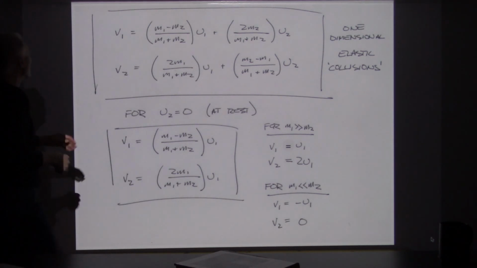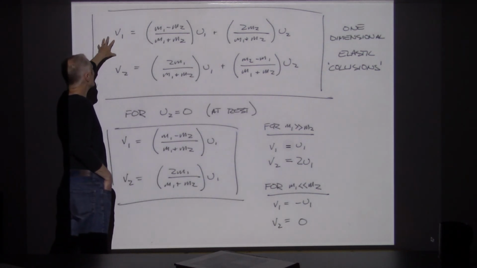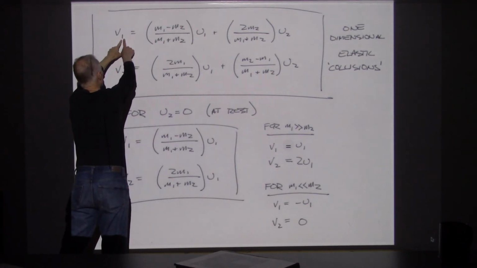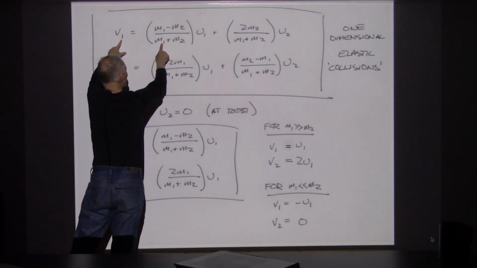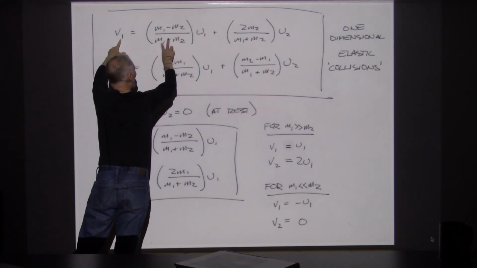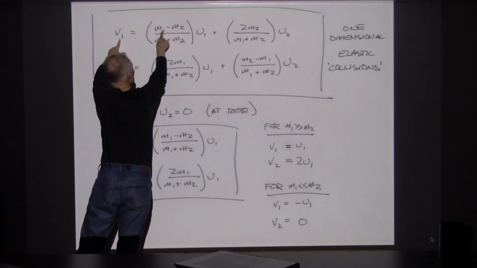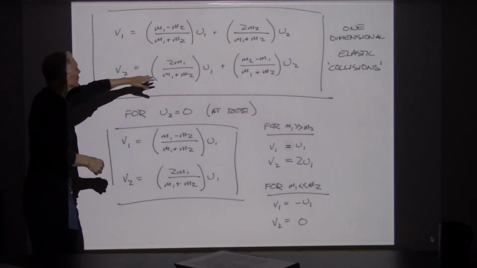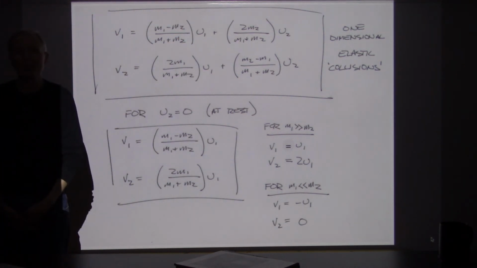And so once I've got a solution for V1, I can take every 1 in here. So there's a 1, I'll change that to a 2. I'm going to change that to a 2. I'm going to change that to a 1. Oh, that didn't change then. This is going to be a 2. This is going to be a 1. So I can switch all the 1s for 2s, and I can get the other equation.